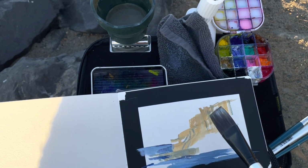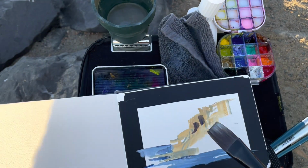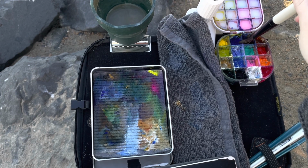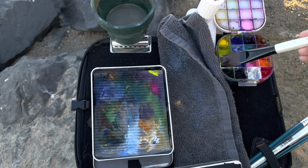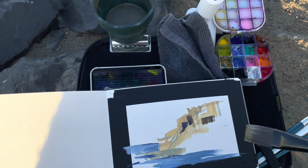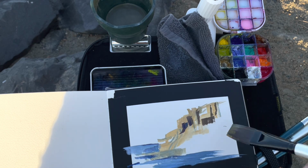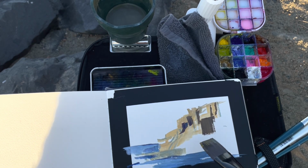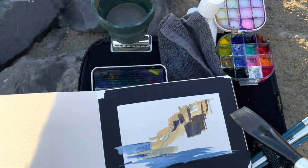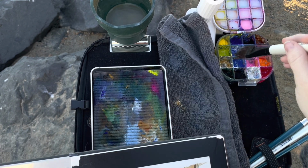What I do care about, though, is that I'm going to start showing you where the light starts and the shadows stop. And as you can see, as I go into the shadows, my colors are getting cooler. So even when I use a yellow, I'm going to darken it with some purple or blue or a combination of both. In the warmer areas that I see, it'll definitely be on the purple side. And as the sky is reflecting more in these areas, you can see I'm adding a little bit of blue and making it a little bit lighter.